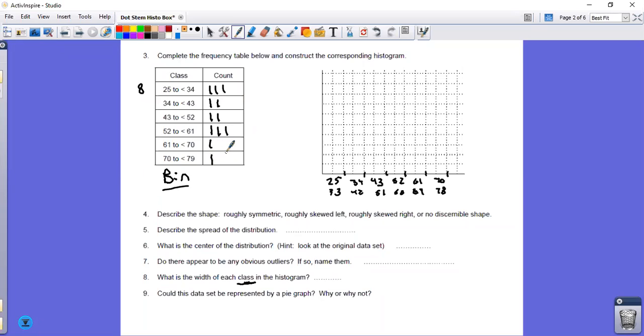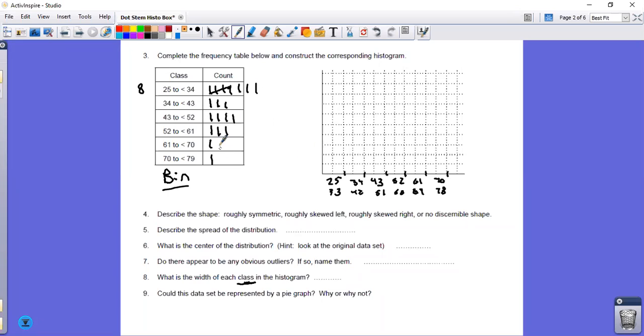73, 44, 27, 32. And since that's another one, I'm going to do that 5th one, line through it, so I know that's 5. 35, 28, 25, 48, and 33, back to there.